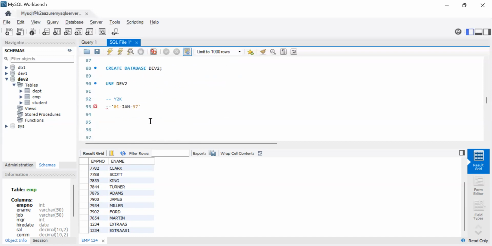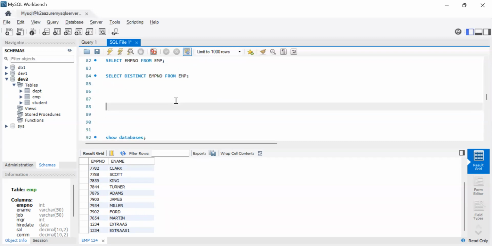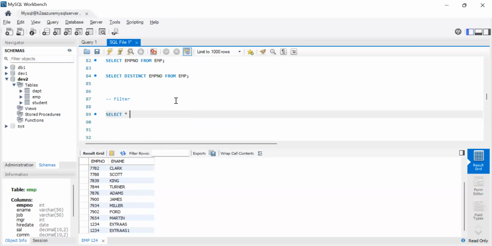Okay. So today we will talk about a new topic: filters. So what is a filter? Now, say I have select star from EMP.